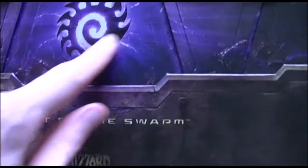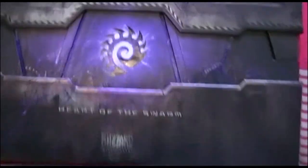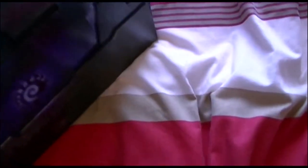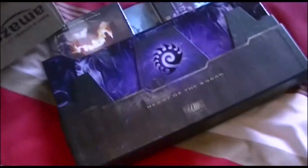That was quite nice. I like the lighting effect on that right there. It makes it look all jumping out. Open it up. Oh, there we go. Try not to break anything. So that's that. The lights, but. So you pretty much got what it says on the back there.